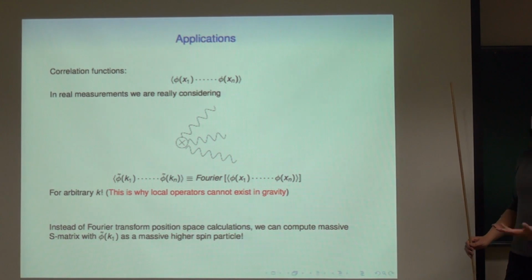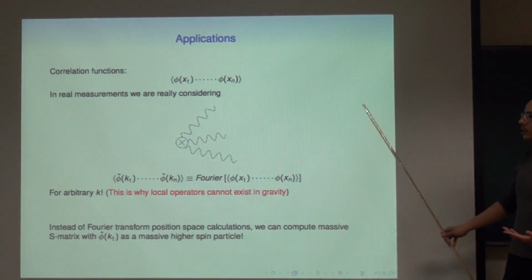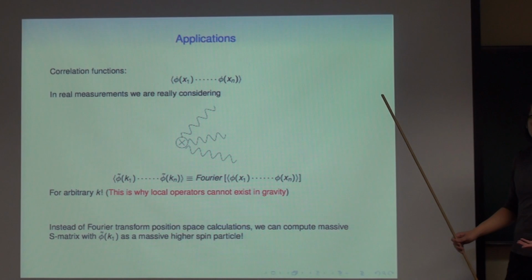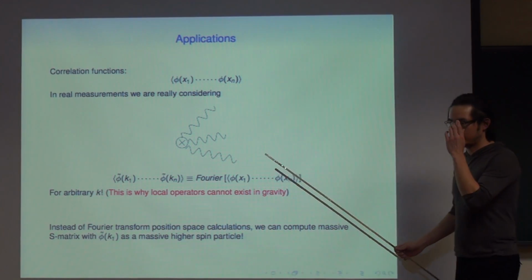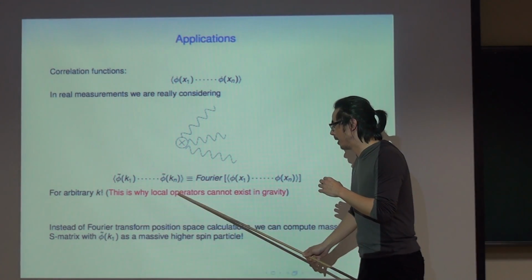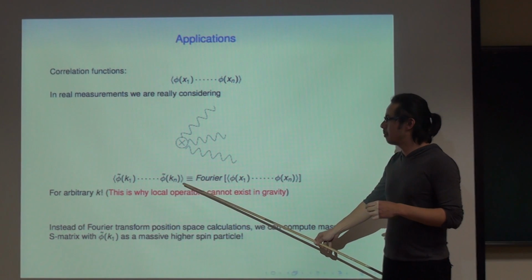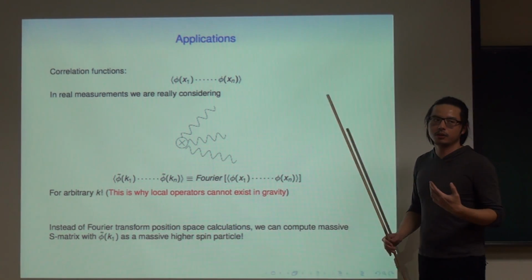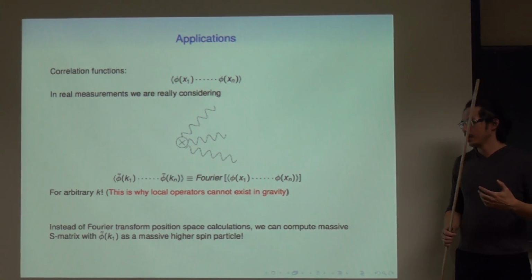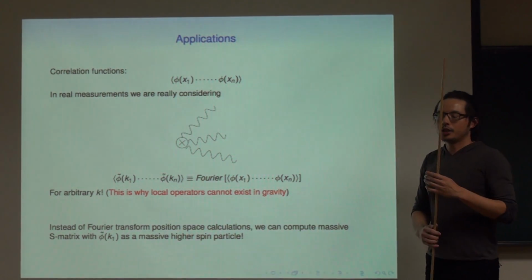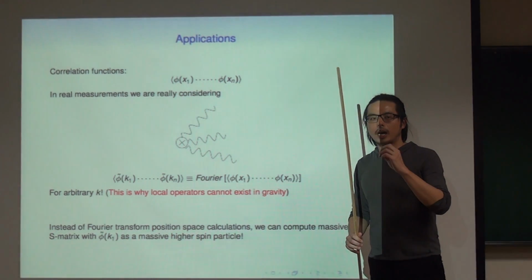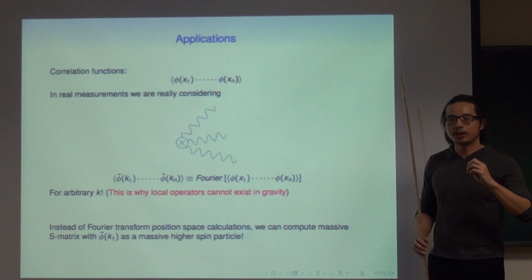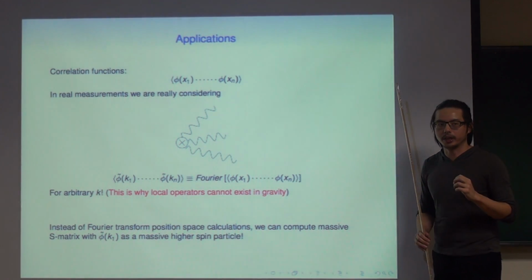But now we can just directly compute this without going to position space. Just directly compute it in momentum space. Actually, let me just, because now I remember I wanted to say something here. This is a very important notion that you really want to understand your correlation function in momentum space. Because, for example, there's usually the statement that there are no local operators in gravity. In a theory with gravity, there's never any local operators.